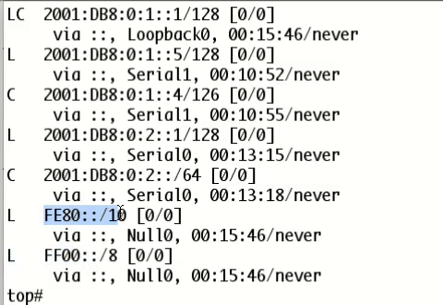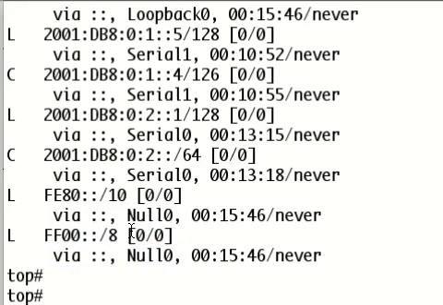And then FE80, well, you can see null 0, so it's actually throwing them away. So FE80, if the router has a packet that's destined for FE80, it's just going to throw it away at null 0 because that's link local, and it should never forward traffic along link local. And we have IPv6 unicast routing enabled. We do not have IPv6 multicast routing enabled, so multicast traffic, the same thing happens.